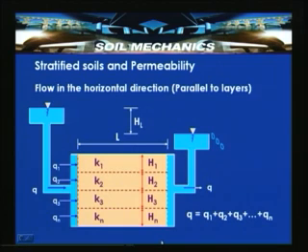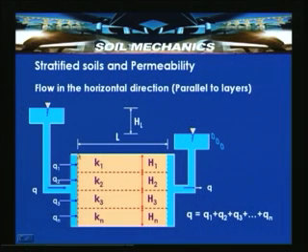K1, K2, K3, K4 to Kn are placed horizontally at thicknesses H1, H2 to Hn. Now, if the length of the flow allowed in the permeameter is L, then K1, K2, K3, K4 to Kn are the coefficients of permeability of the stratified layers of thickness H1, H2, H3, H4 and Hn. And here we assume that the flow takes place from this point to this point through a head loss HL over a length L.